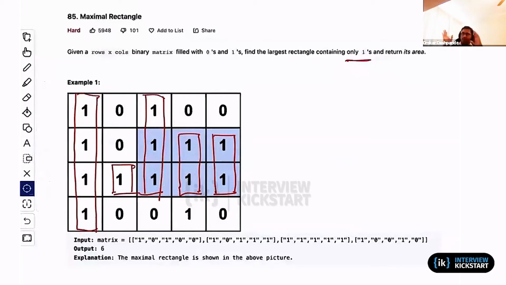So again, rather than trying to think from scratch, we could use the solution to the previous problem. By the way, it is possible to think from scratch.